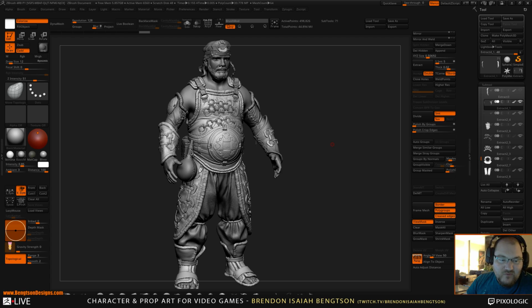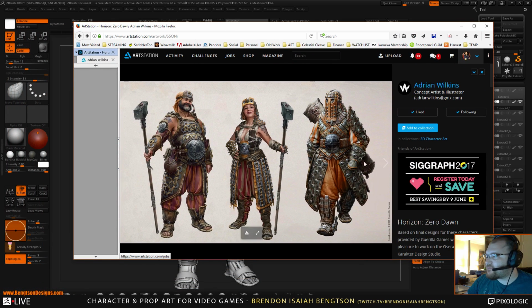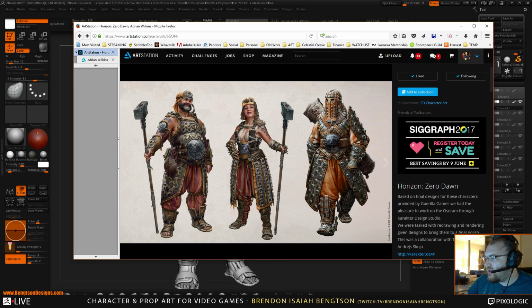If you haven't been around for any of this progress, let me show you what I am working on. It's in here somewhere. Here we go. So this is a concept from Adrian Wilkins in conjunction with Tim Lochner and Andrejs Skuja. They did some awesome concepts for Horizon Zero Dawn. So I was like, you know what? What better way to practice on AAA pipeline than to work from an art director approved concept. So that's what I'm doing. I really dug this guy. I think that he's got a good balance of crazy details with not so crazy amounts of details.